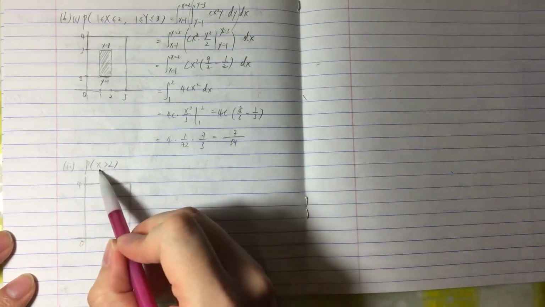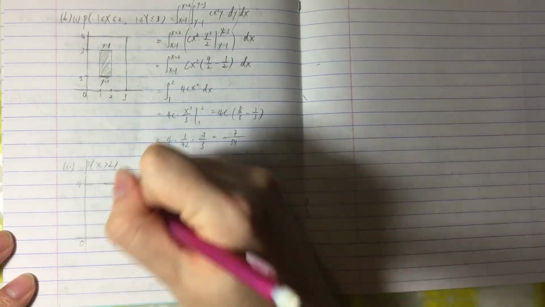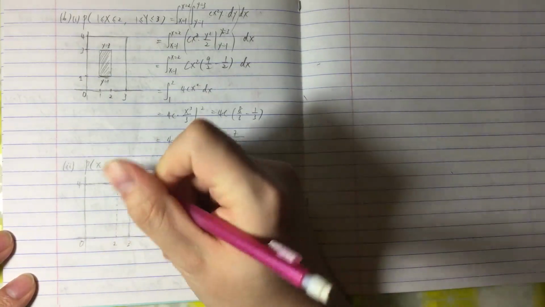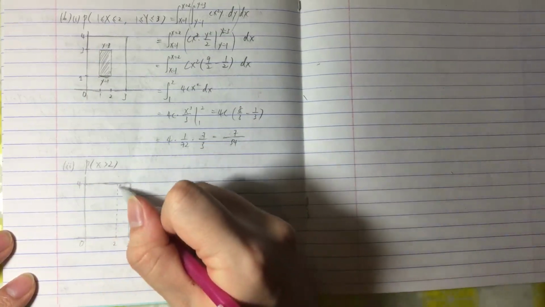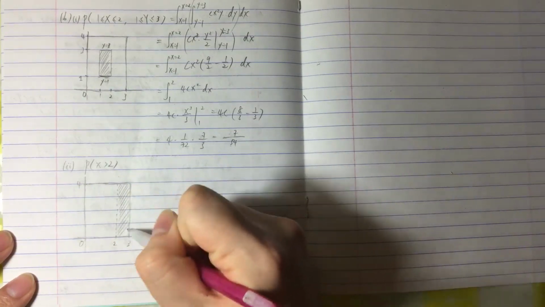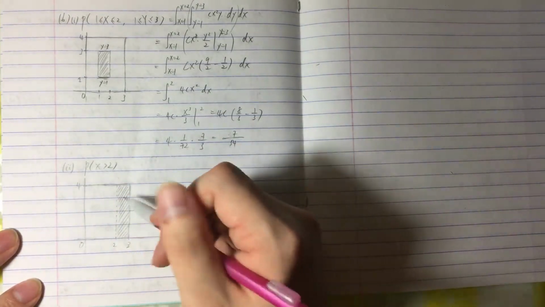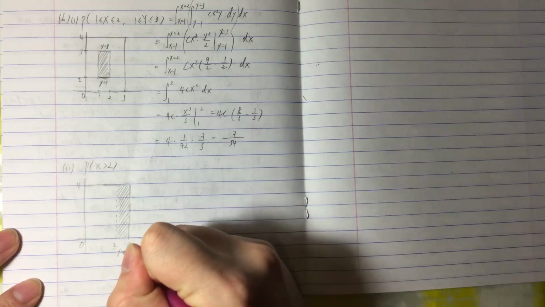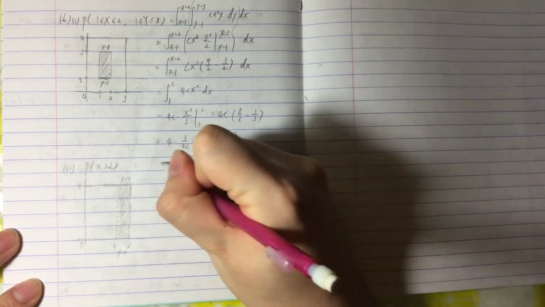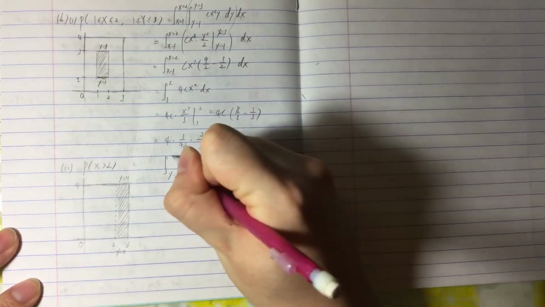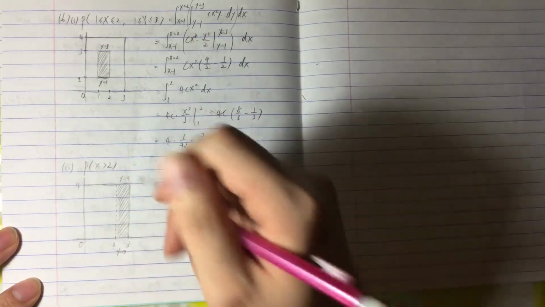We're looking for probability that X is greater than 2. 2 is here. If 2 is not included, we draw dashed line. In this region, X is greater than 2. So try to take integral over this region. For this region, the lower bound is y equal to 0. That's the lower curve. Upper curve is y equal to 4. So take integral y from 0 to 4, from the lower curve to the upper curve. And then x is from 2 to 3.